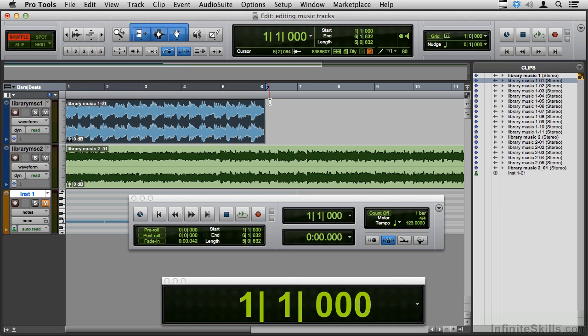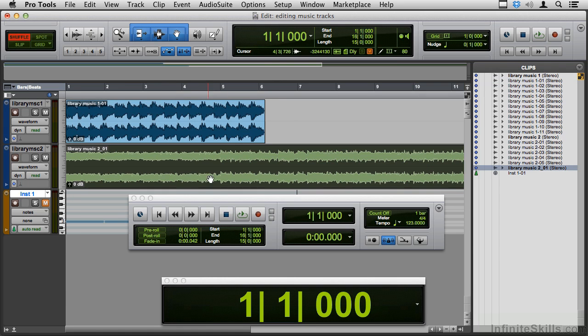This first piece is right now not very long, but let's say it was a couple of minutes long. Process is the same here. We're going to start the second piece toward the end of the first piece, no matter how long that first piece is. Now in shuffle mode, I can't move the green one. I can't move the second one. I have to switch to slip to be able to move it. Now I could start right there, right where that music ends.